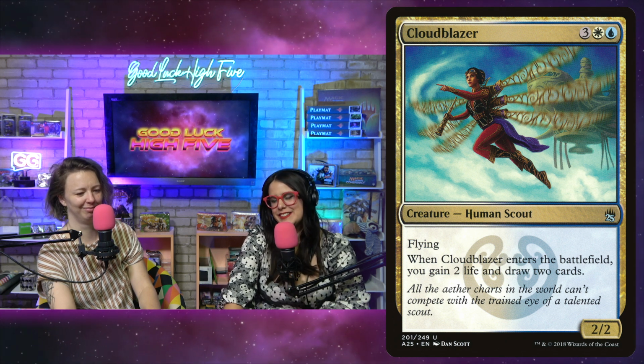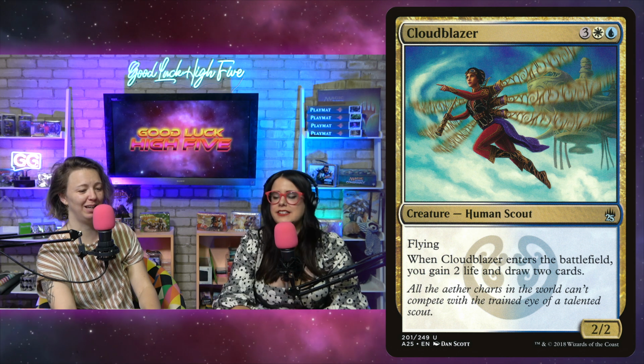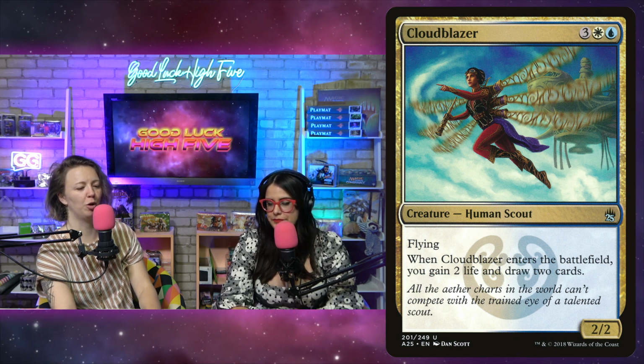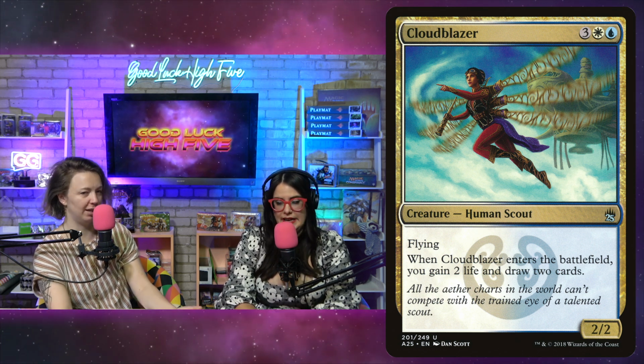So get ready to play some Cloud Blazer and draft because you are going to love that card. Card's going to be it does literally great everything that you could possibly want. Oh, man. So also Fabricate is one of the mechanics.